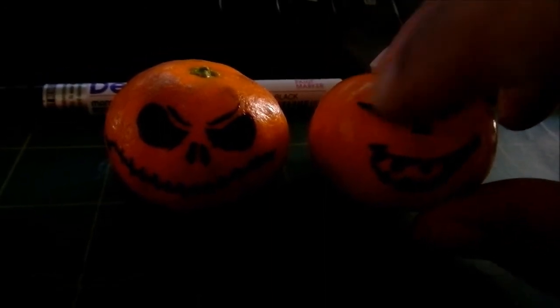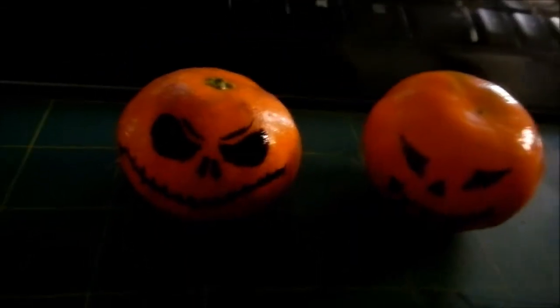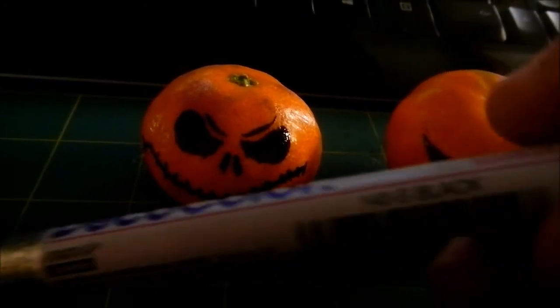This is again the one I just finished with Jack Skellington, and my previous one. But notice how the paint dries up and it doesn't smear. And again, this is a paint marker. You can purchase these at your local hardware store or arts and crafts store.